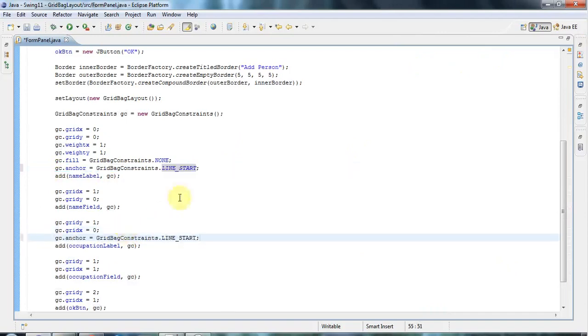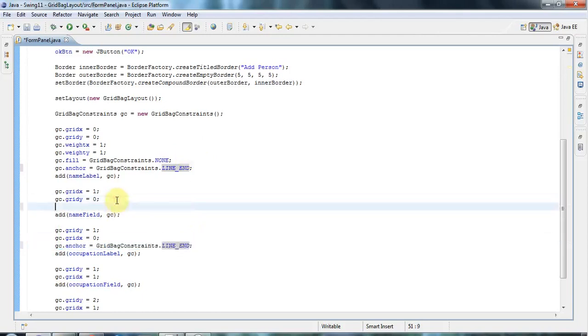Because I want to also make the second label go to the, actually I don't want line start, I actually want it to be line end, because I want it to stick to the right hand side of the cell which is in the first column. And I also want my button and my text fields to stick to the line start, to the left hand side of the second column.